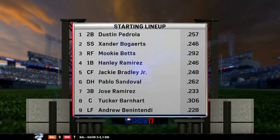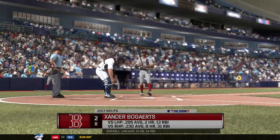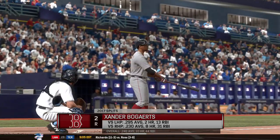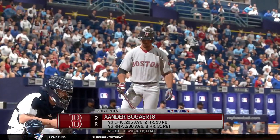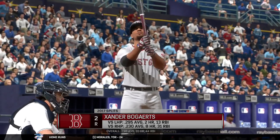Danny, any thoughts? Well, you know, this club is definitely hoping for more out of Hanley Ramirez in the near future. I mean, this is a guy that drove in over 110 runs a year ago, so he's expected to produce big time. Sometimes expectations can be crippling, though, so hopefully he can block those out and right the ship in this one. Here's Xander Bogaerts now, and this is a good-looking matchup for him here. As you can see, he's hit lefties quite a bit better than he has right-handers this season.